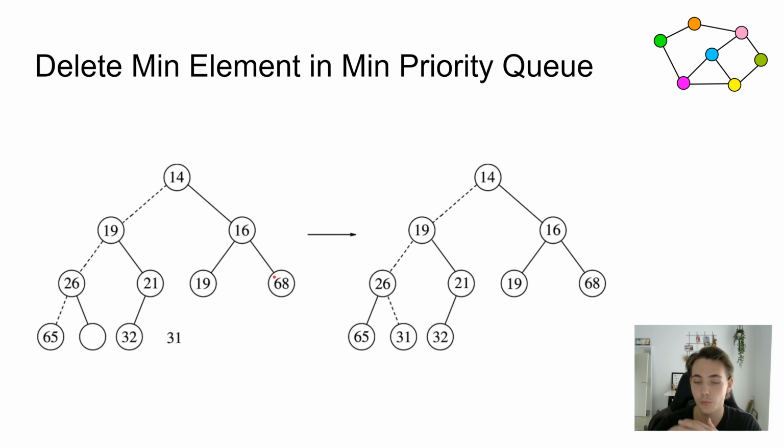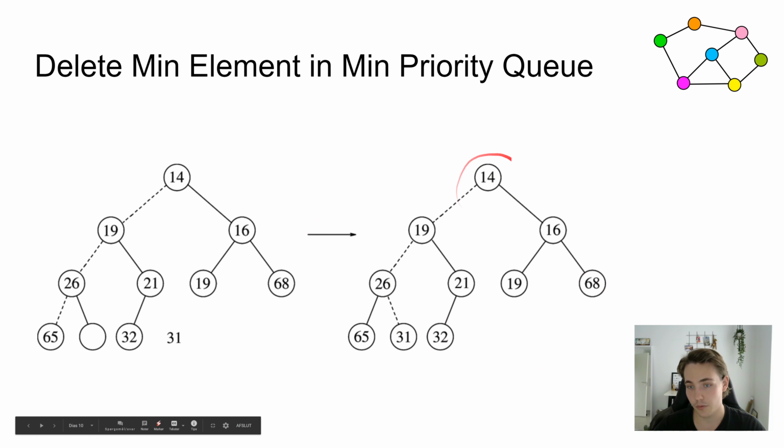And I'm also going to show you how we can implement this in code, and how we heapify and rearrange our priority queue or binary tree every time we do some operations on it. So in this case, we just move the elements around, and the element that we deleted the node for, we just insert down here at the bottom. And then again we have heapified our binary tree, so we have the least element, or the min element, here at the top of the root node again. And over here to the right we have our complete binary tree, which is now ordered in the right way, and we have our min element up here again.